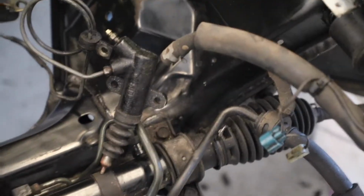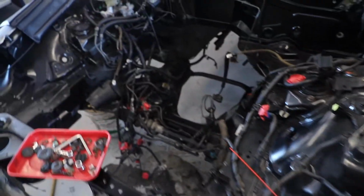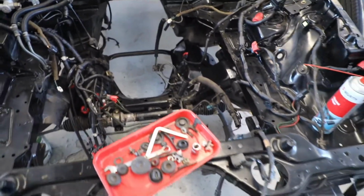Mine's very easy to get to. So you see, there's two bolts there, and the tie rod end. We're just gonna take them out. And then the whole rack should come out. Easy as that.